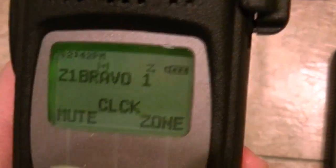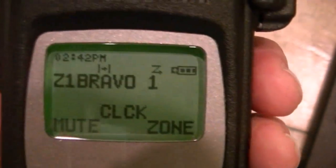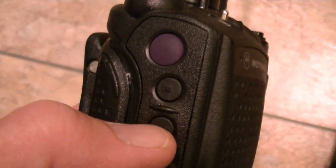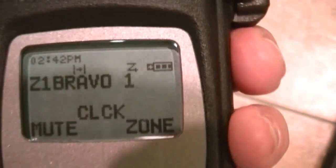Let's see what the battery strength is on this. I guess I need to program that in — it's not in the menu. I need to add some more menu things on it. All I did was I put in a test channel. I've got this set to backlight, this to talk around direct, this to scan, and reset the clock.